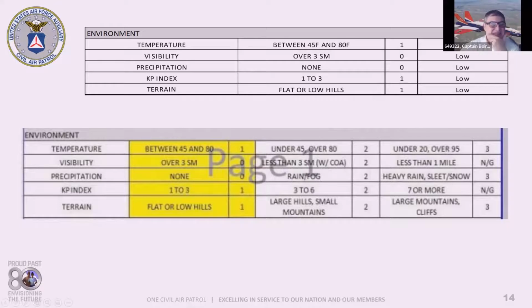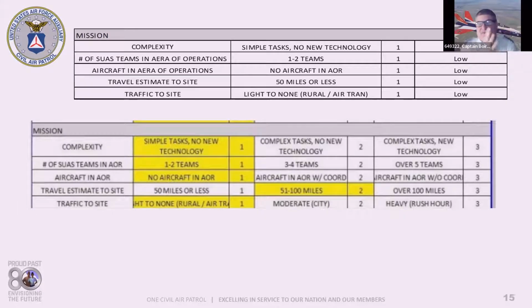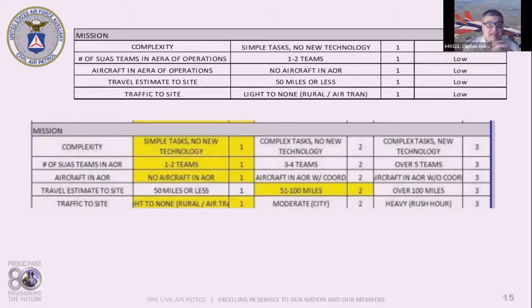Any other questions in regards to the environmental factors? All right. So finally, let's take a look at our mission factors. So complexity. Is this your first time flying this particular model of SUAS? Is it a complex one like the Skydeal X2D, or is it a regular DJI Phantom 4? Are you qualified to fly it, or are you in training?